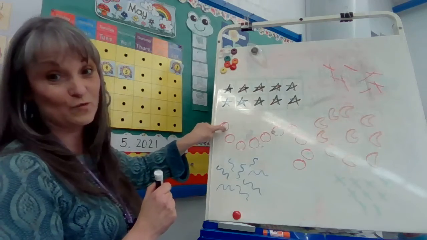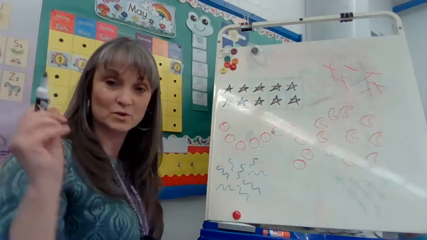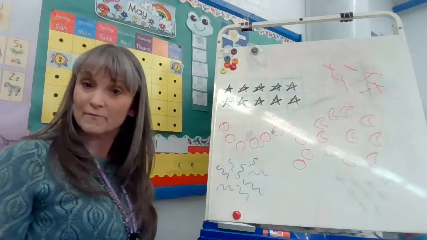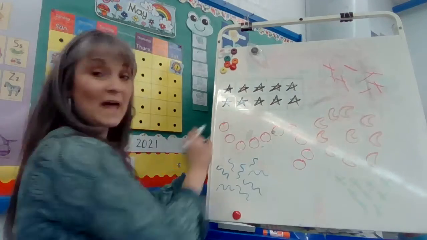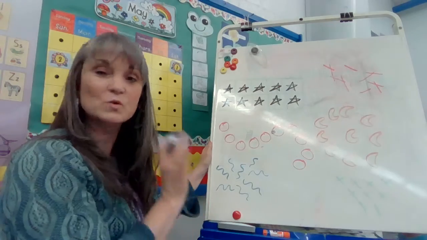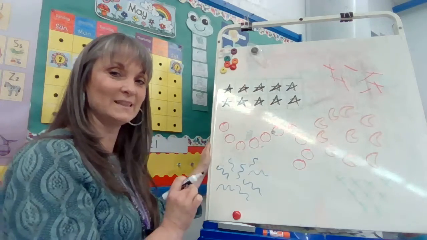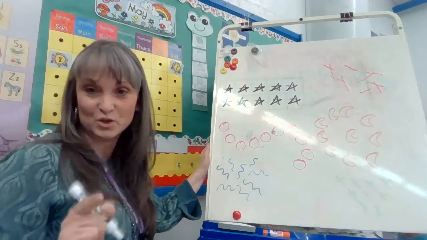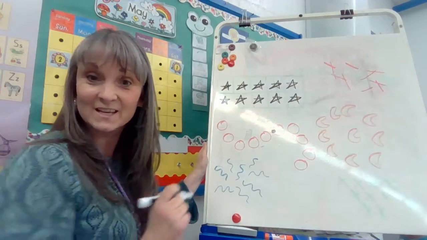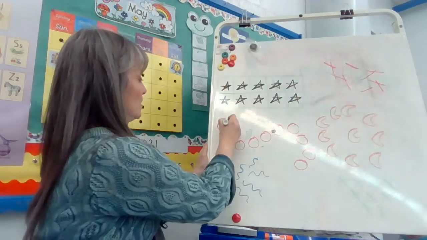I'm going to start right over here. And you know what I'm going to do? I'm going to use my marker, or if I was doing it on paper, I would use a pencil, and I would put a line through it as I counted it. So I'd make sure that I didn't miss anything. Do it with me, I will mark, and you say the numbers too. Ready? Let's see if there's 10.